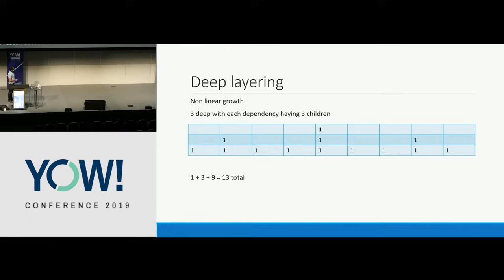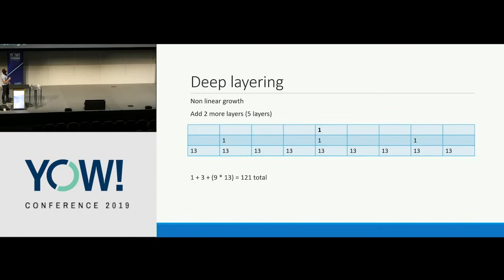However, each of those dependencies also depend on 3 things. So I have another row of 9 things. So my application, 1, plus my 3 dependencies makes up 4 things, and the 9 sub-dependencies, that makes up a graph, a 13-node graph. Does that kind of make sense? But I didn't say we were 3 deep. It seems to me that it's more 7 deep.